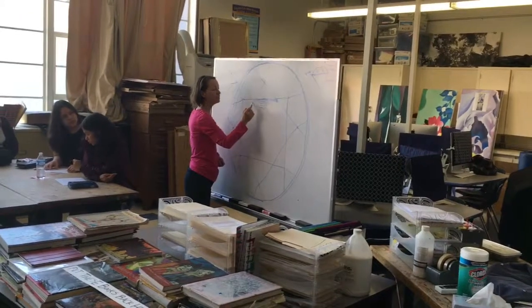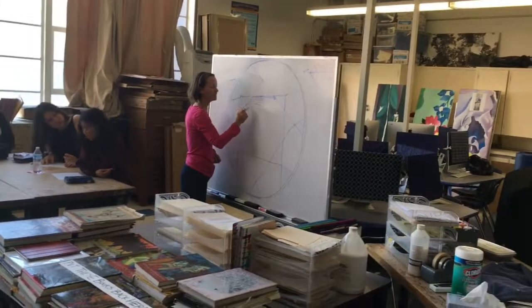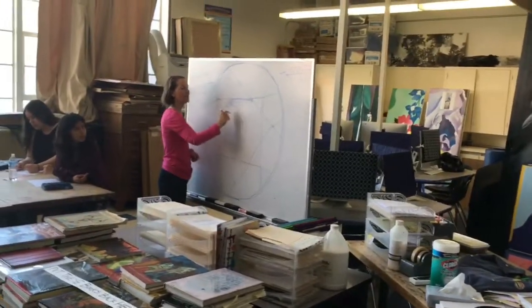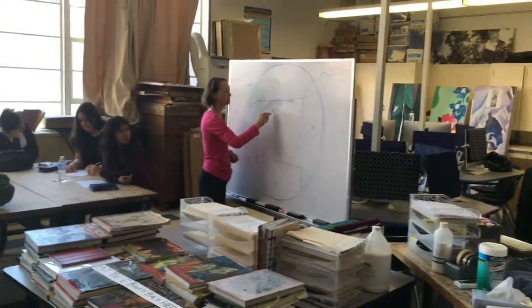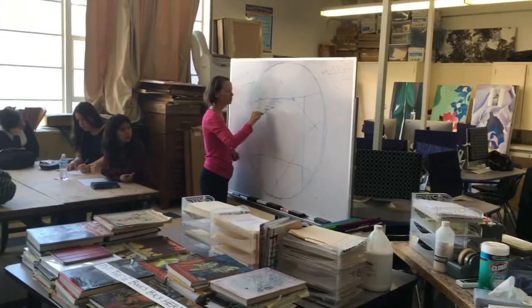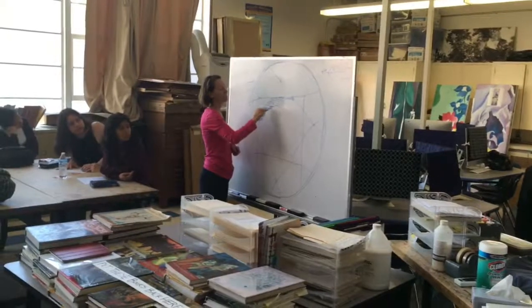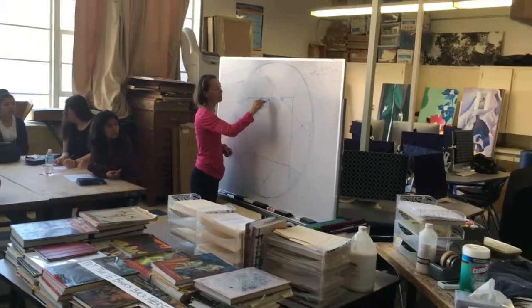You know, some people do cross-hatching, like this. Some people do shadowing, and then they mush it with their fingers. But anyway, it's dark. It's a dark tone against white. Because your brilliance on your white paper is the white paper.